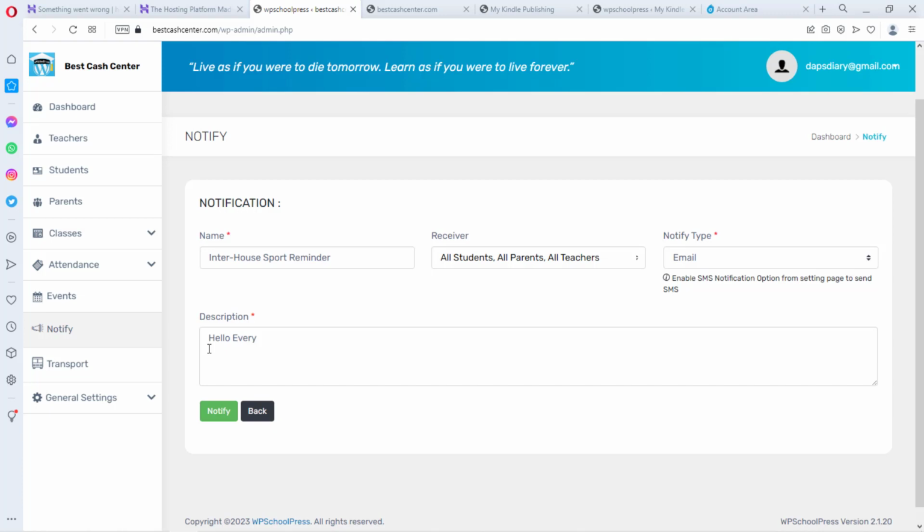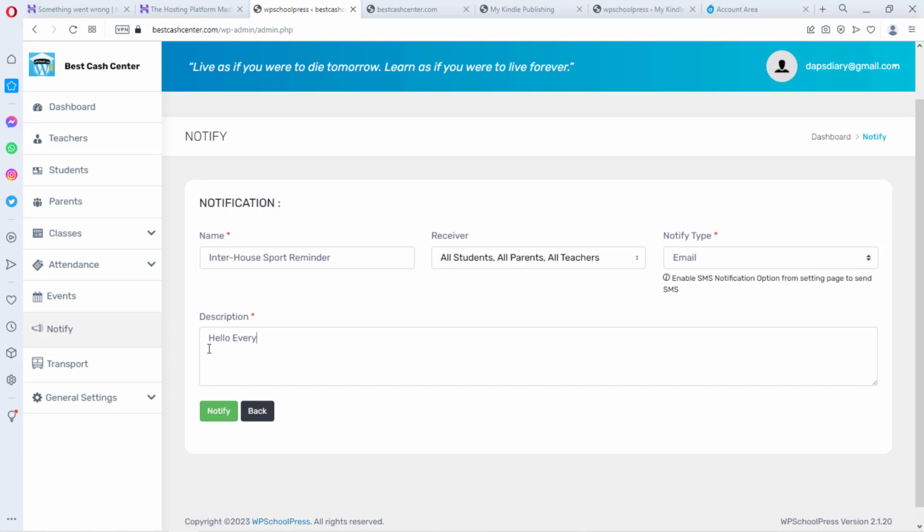everyone. You can create different notification for students that says hello students, please be notified that Inter-House Sports is this date, you need to come with this, come with that. For parents, it could be hello parent. You can create another notification for hello parent, please remind to dress your kids up, bring them early to school, come along with them. Or for teachers, it could be hello teachers, please be reminded that you have to come a day before to do dress rehearsals, and whatever information you want to send.